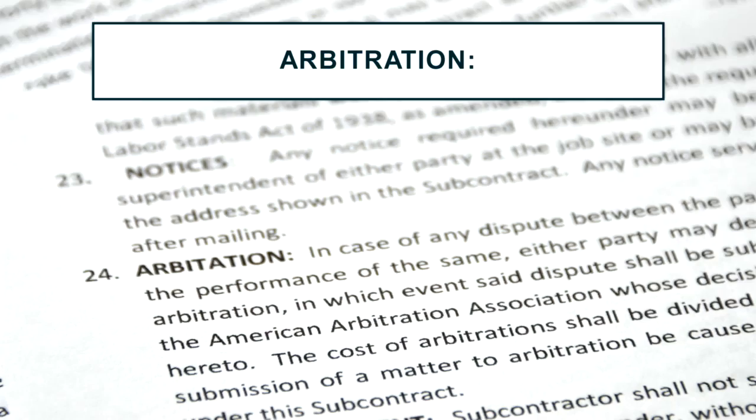Now in paragraph 24 we talk about arbitration, and basically that is how a dispute that can't be settled amicably on the job site or in offices or whatever else is going to be settled. It's not going to go to court, it's not going to go to a mediation in this case, but it is going to go to arbitration, and the arbitrator or the panel of arbitrators will be the final determination of how this dispute is settled.